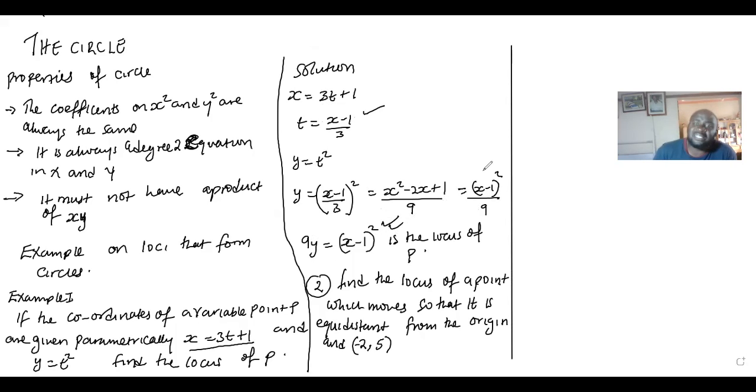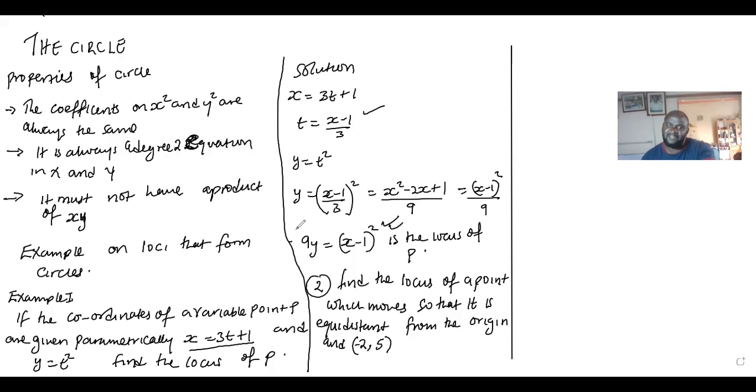Now, I could not deduce that the locus of P was a circle. Why? Because you don't have y squared. So you don't have the same coefficients on x squared and y squared. If they were the same, and there is no x times y, then we would conclude that the locus is an equation of a circle. But now, since it wasn't, we can't conclude that. And I also wanted to confirm to you that that locus is for a parabola, which we are yet to discuss after circles in conic sections. Though it is a vertical parabola, right now you can't understand it.